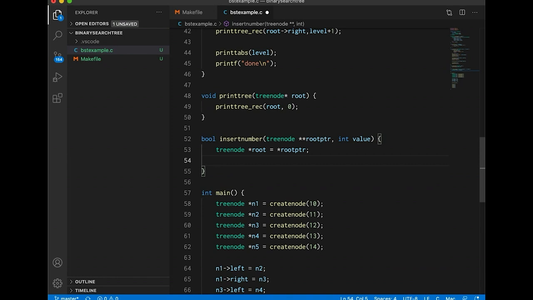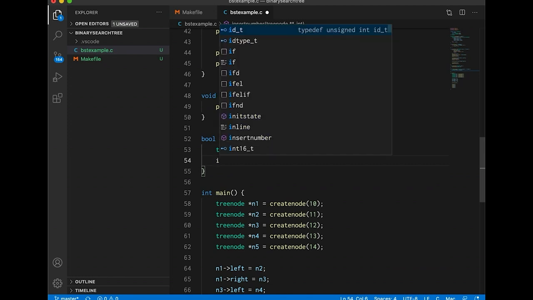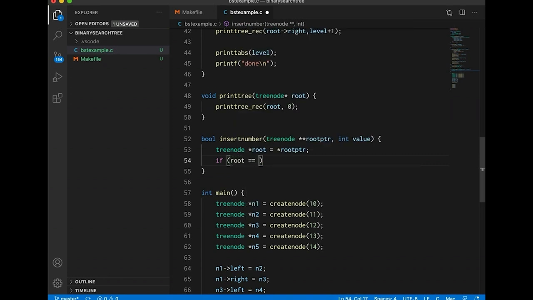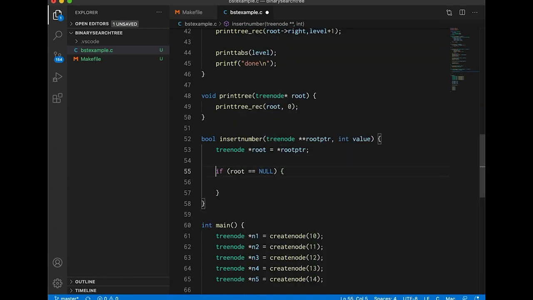Now, we talked about in my last video the fact that trees lend themselves to recursive processing, and this function is going to be recursive. It doesn't have to be, but I'm choosing to make it recursive. So first of all, we're going to handle two base cases. One is if our root is null. So this is the first case we're going to look at.